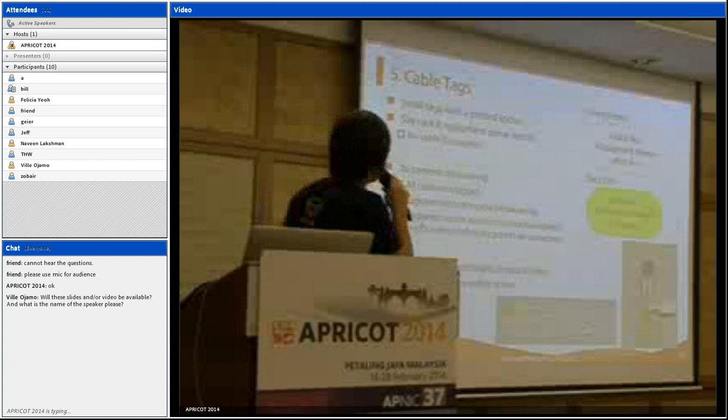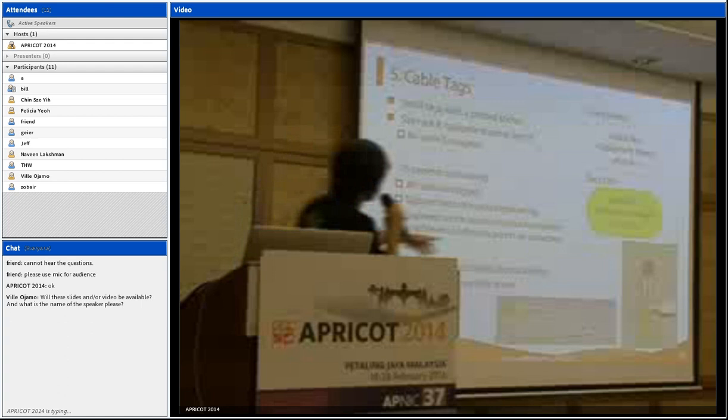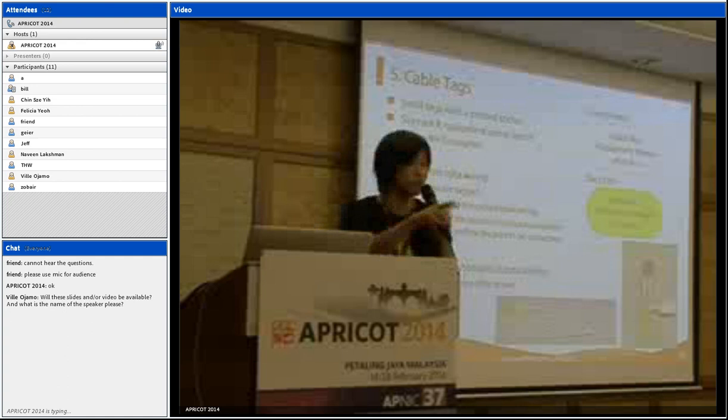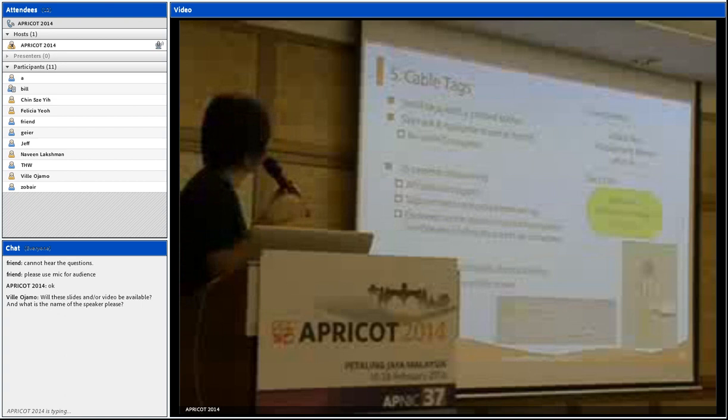And the front side is a white sticker, and this indicates a source port. And the back side is a yellow sticker, which indicates a destination port. And we tag one of the duplex fibers in order to distinguish a cross or straight. And these tags are tagged in advance before wiring in order to reduce mistakes of miswiring.